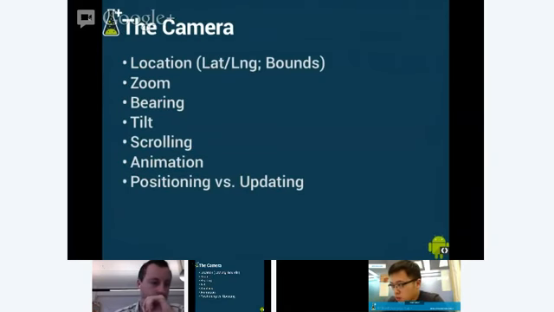A couple of really important things. I'm just going to cover two high-level, important map concepts, and these are the basic use cases. One is the camera. That's kind of your viewport into the map, or what part of the map you're actually looking at. And the other is markers. Markers are very fundamental to most mapping applications. So camera and markers are what we're going to cover today. There are obviously a lot more features to the API that we can cover in a later show, things like polylines and polygons and ground overlays and that type of thing.